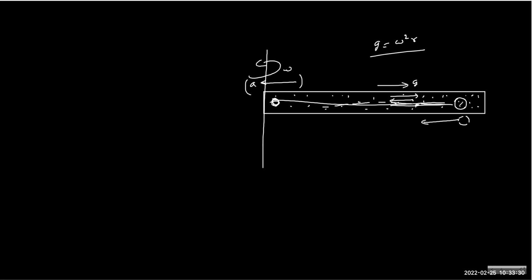So to move the bubble to the left, we must accelerate the tube towards the left. If you do so, the bubble will start accelerating towards the left. Why? Because if you accelerate the tube towards the left, all the water inside will try to go right, correct? Because the water is denser, so it will come right and push the bubble left. And eventually the bubble has to settle. All the water will settle on the right of the bubble because the bubble is a lighter object. And that is very common intuition.